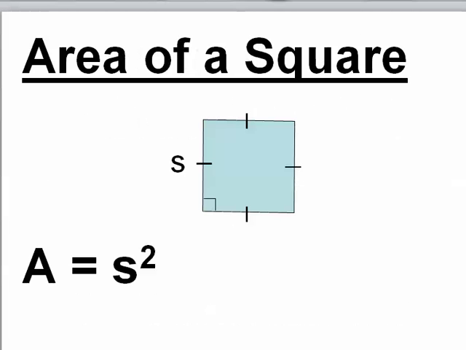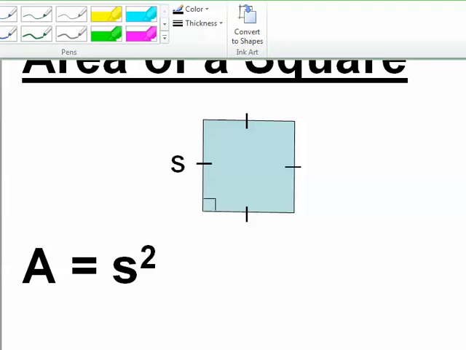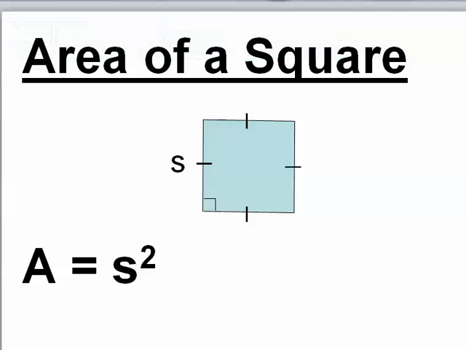The first one, the area of a square. Some of you guys know this as length times width. Really, because the sides are the same, we can call one side S, then another side is S, and so it's S squared. You could still think of it as length times width. However, a lot of times we'll just give you the length of a side. We'll give you S. You're going to take that number and square it.